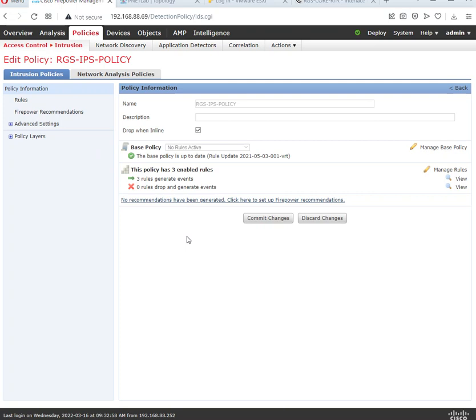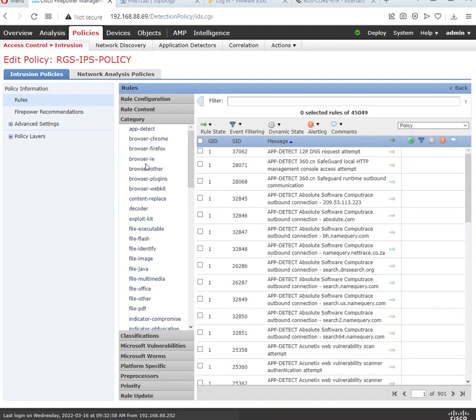However, if you are deploying the firewall in the data center, you have private IP addresses. These rules won't work on traffic that is initiated from private IP addresses and going to private IP addresses. So in that case, you will have to modify the default policy and fine-tune the rules accordingly. Let me show you the rules over here.